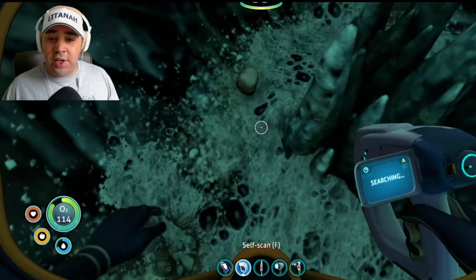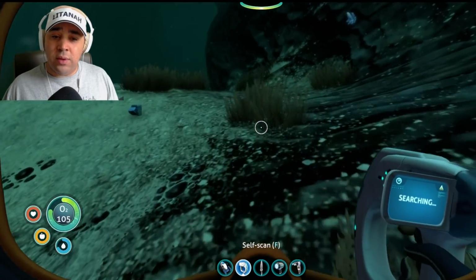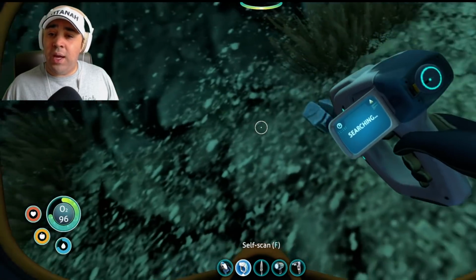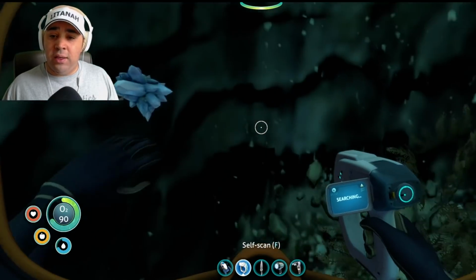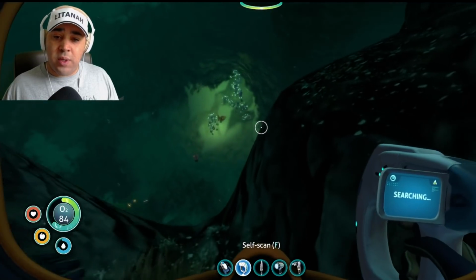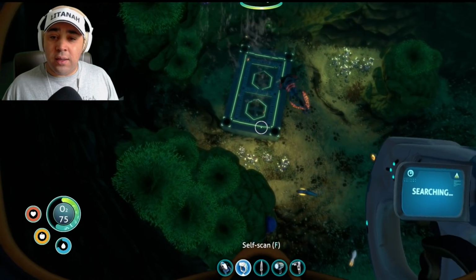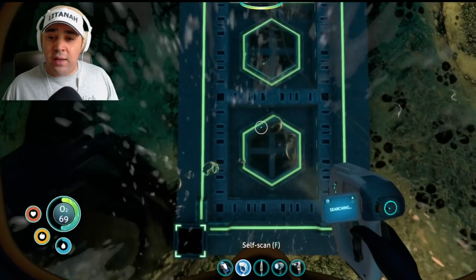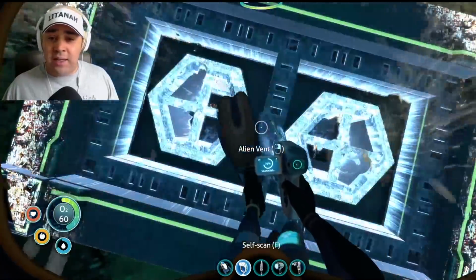What are these? Oh, they're just rocks. Okay. Sandstone junk. Well, I guess we'll take you. What's that? Lithium. Okay. All right. I don't know what we need lithium for, but it looks precious. Quartz, we can get that. Oh, what is that? There's bubbles coming up from it. Can I breathe if I go over that? Alien vent. All right, that needs to be scanned.